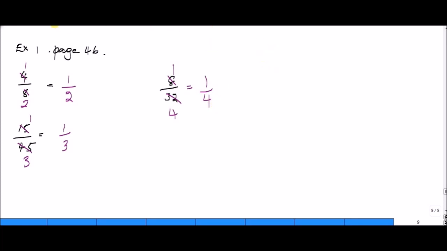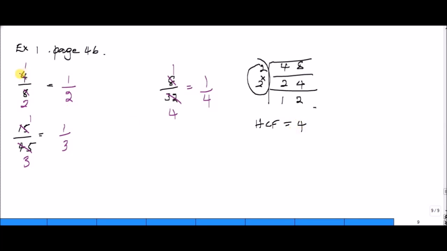Let's use our little ladder and find these highest common factors first with 4 and 8. Using 2, 2 could go into 4 2 times, and 2 could go into 8 4 times. Using 2 again, 2 could go into 2 1 time, 2 could go into 4 2 times. Can I find any number that can go into both of these? No. So we multiply everything outside, and we say our highest common factor would be 4.